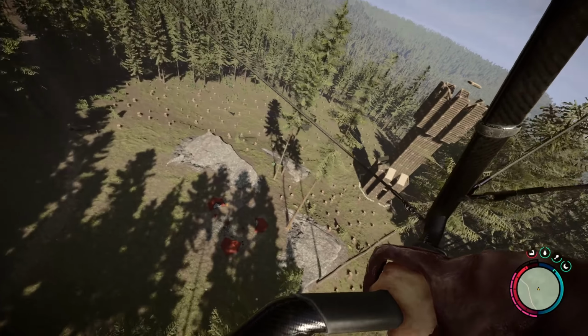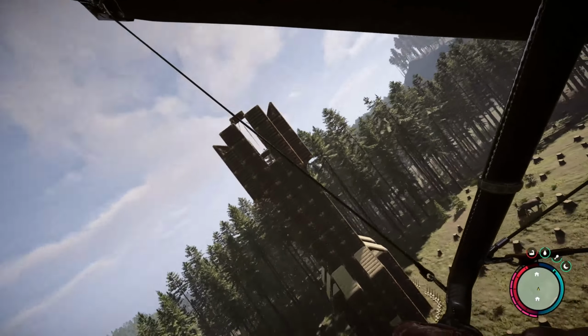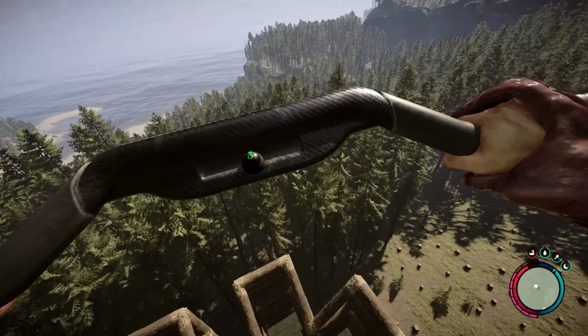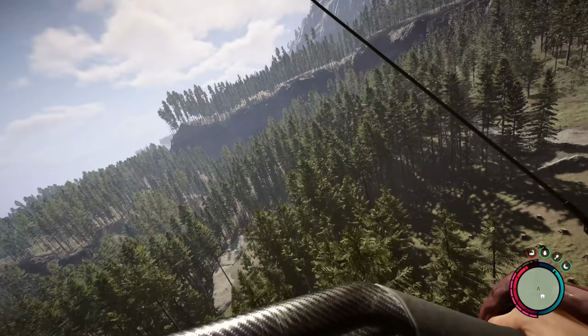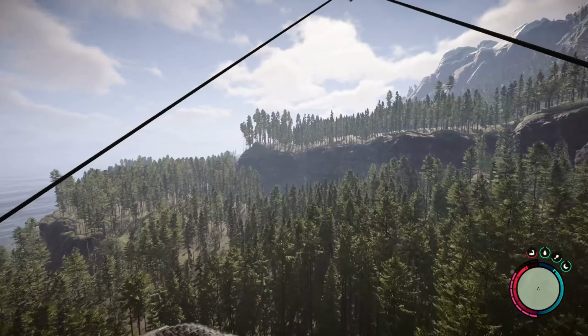Right, let's give this a go, shall we? Let's dip down, and then we're going to go up. Oh, I went too low. I went too low. Oh, okay, that's not how a glider works. It's really cool to see the map from up here.